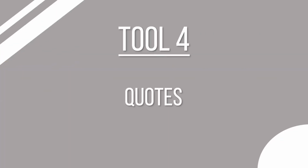But 2nd, you're using this information, you're actively trying to recall it, find it in your brain and typing it out and almost wording it yourself. Because the good thing about quotes is yes, we can quote directly from someone and that's great, but actually turning that into your own words, there's something about how you process that information which makes it stick more and more. Note taking is absolutely essential. Number 4, quotes. So remember those bits that you highlighted in section 2?